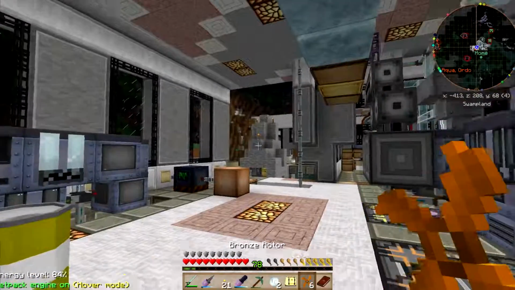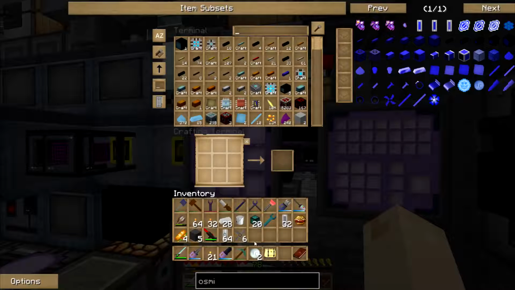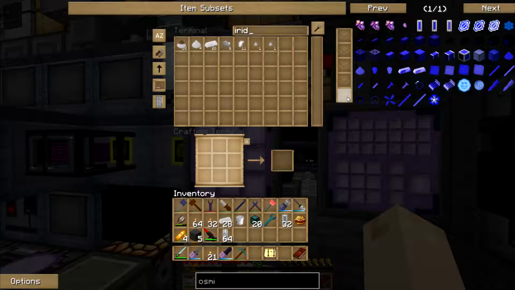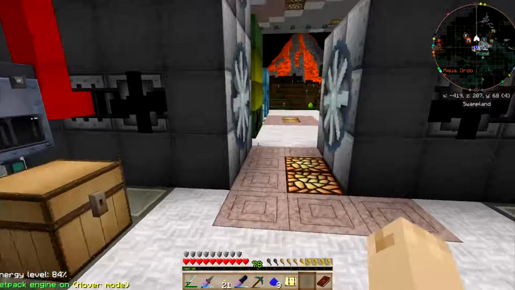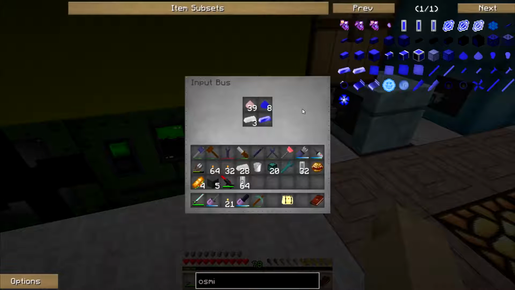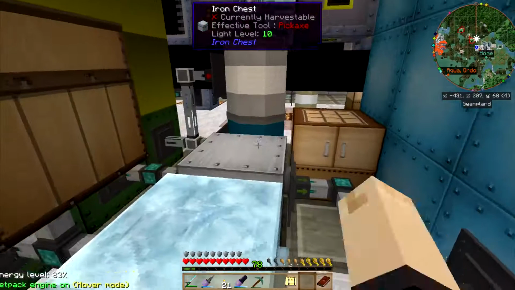Oh, let's crank out these component things just in case we need... Oh, that's a good one. Some electric motors there. Oh, some steel rotors too. Nice. So I need iridium ingots. Oh, look at that. I got some. And I need one of my osmium ingots. Osmium. Wait a second. Did I not put that? Oh, that must have been one of the things that failed. Remember when I had the big failure a couple episodes ago where I had to redo my episode?